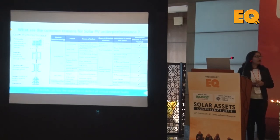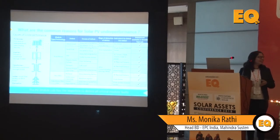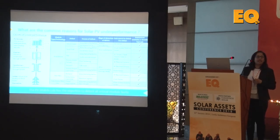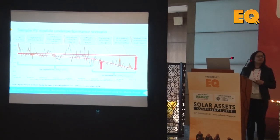Let me take a sample case study of what could cause underperformance — specifically module underperformance. Some may say snail trails don't really impact plant performance, but we have seen that micro cracks and snail trails over time do impact module performance. For thin film we are even talking about hot spots and active area corrosions. To identify any of these faults: consider a plant commissioned in March 2014 — by April or May you start realizing the performance is not at the level you wanted.